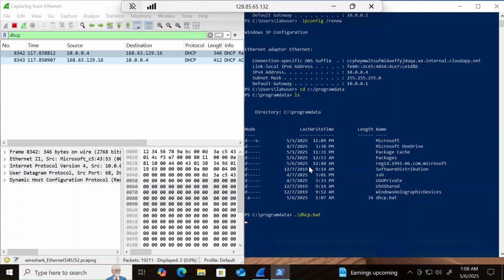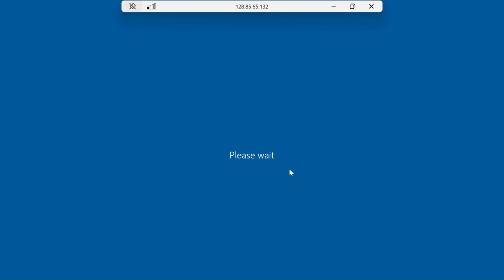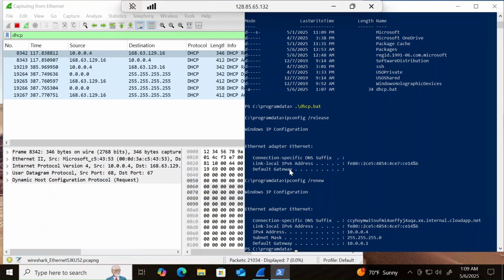So right now, I think the IP address just got released. Yeah, exactly. We lost connection. And hopefully the renew command ran right after it. So yeah, see, the virtual machine will just restart on its own. So let that just run for a little bit. There you go. This is exactly what I wanted to see.